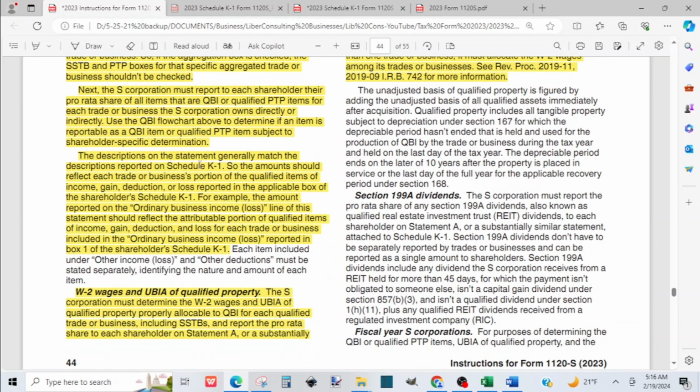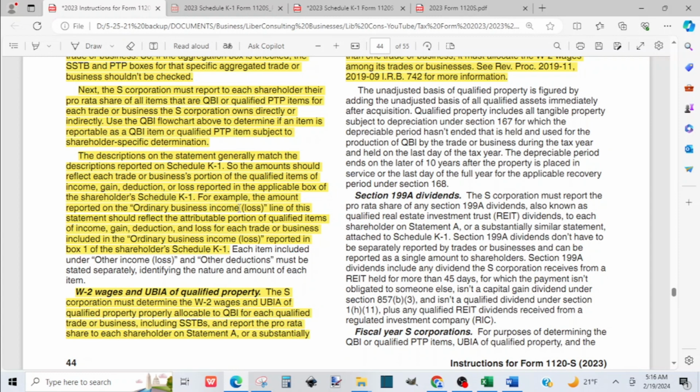So the description of the statement should generally match the description reported on Schedule K-1. The amount should reflect each trade and business portion of the qualified item, income, gain, deduction, or loss reported in the applicable box of the shareholder's Schedule K-1.